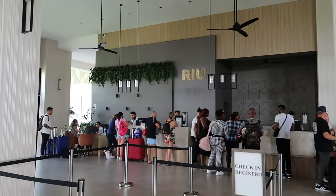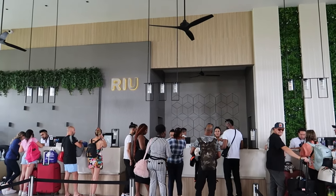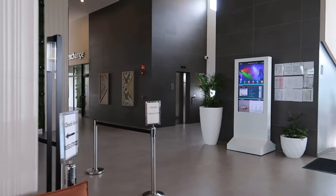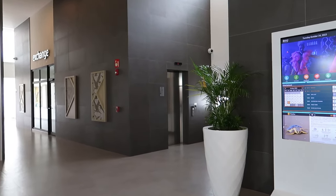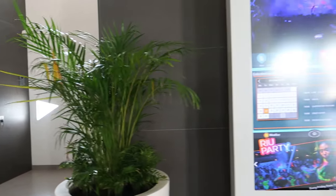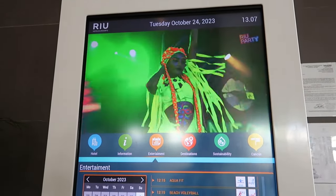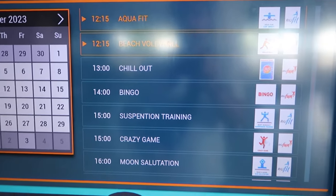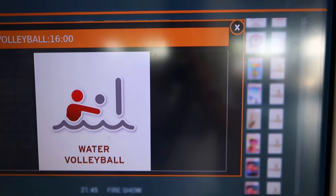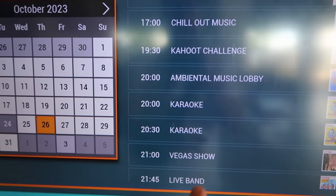I'll walk up to give you a sense of what the front desk looks like — I like the decor, very natural wood-looking vibes with some hanging plants behind the desk and the Rio sign. Just around the corner is where the elevator is located to take you up to the upper level rooms. There's also an information touchscreen here where you can scroll through hotel activities and see what's happening each day during your stay.